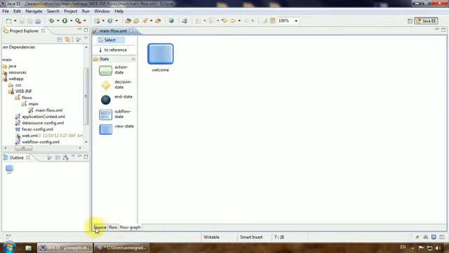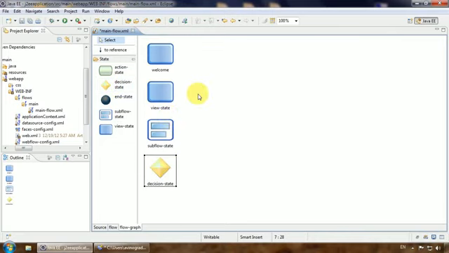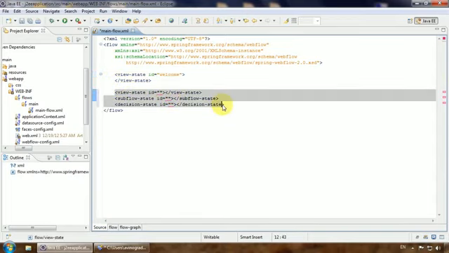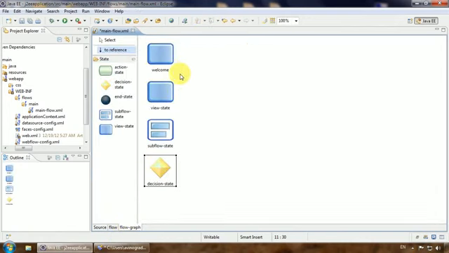But here we can do everything we can do in the source file: create view states, subflows, decision states, and link all those. I never used it, but it might be quite useful for some. And of course it edits the source file automatically; we see some changes in our XML file.